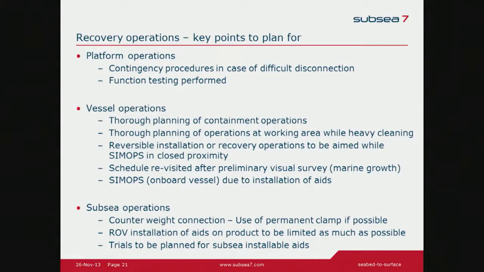Subsea operations: counterweight connection or disconnection. This is something which has big focus, and we try to use permanent clamps if possible. Linked to that, we always focus on having as little subsea installation of temporary heads onto the product as possible. And then trials need to be planned if we use subsea installable heads.